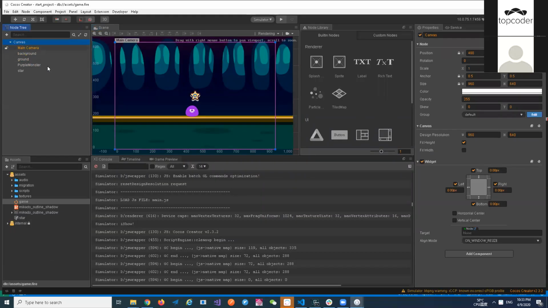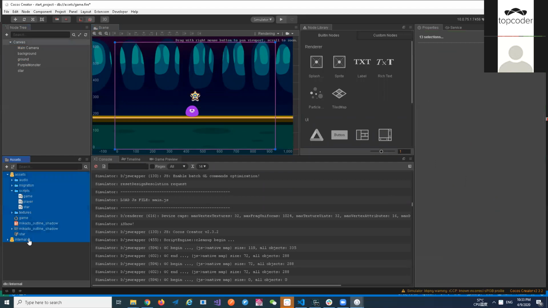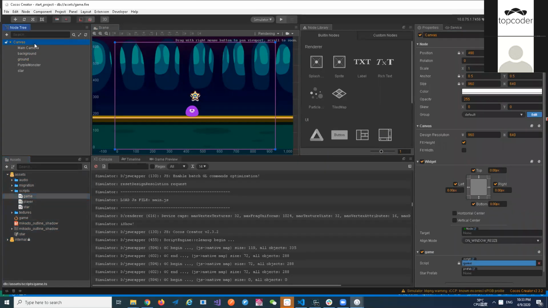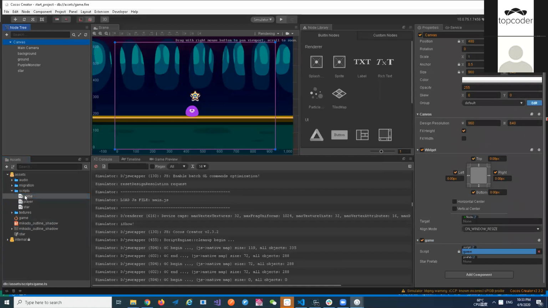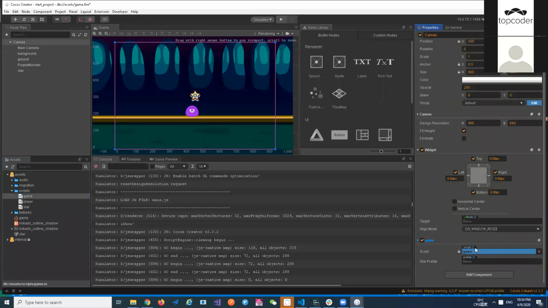I want to add it to the canvas. So to add it to the canvas, we need to attach the game script to the canvas. So this is another way to attach the component to the canvas. Just drag and drop. You can attach multiple scripts, but we just need one.